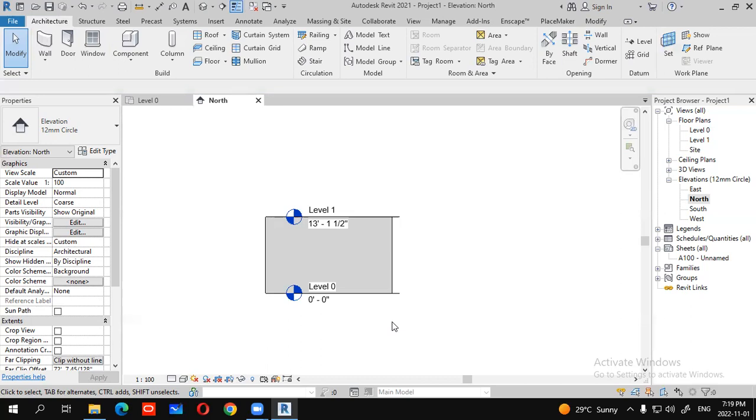Top constraint. It represents height of the wall.